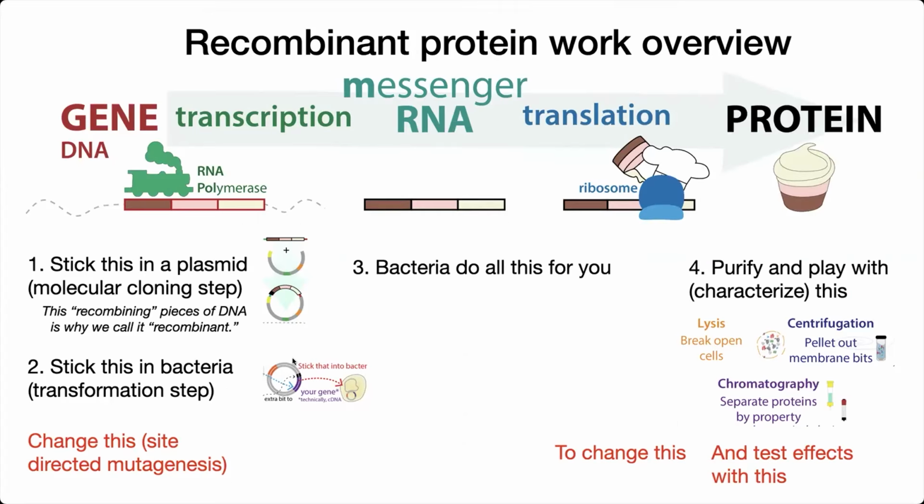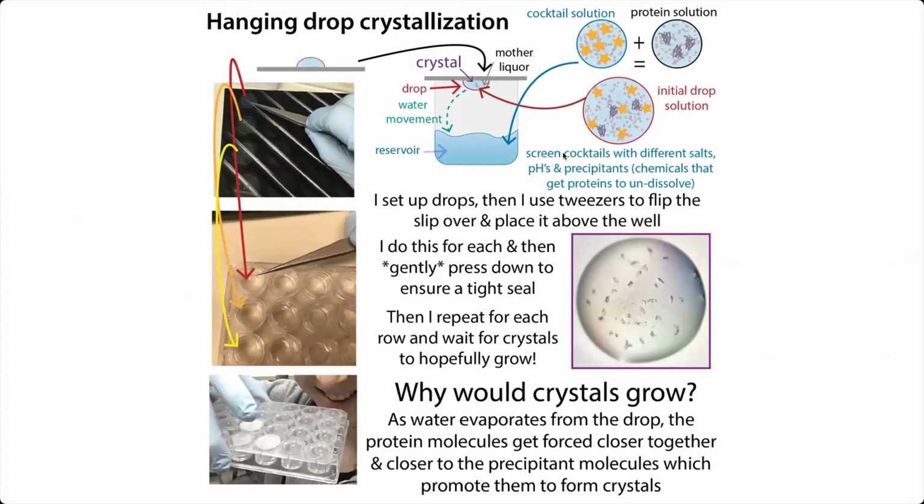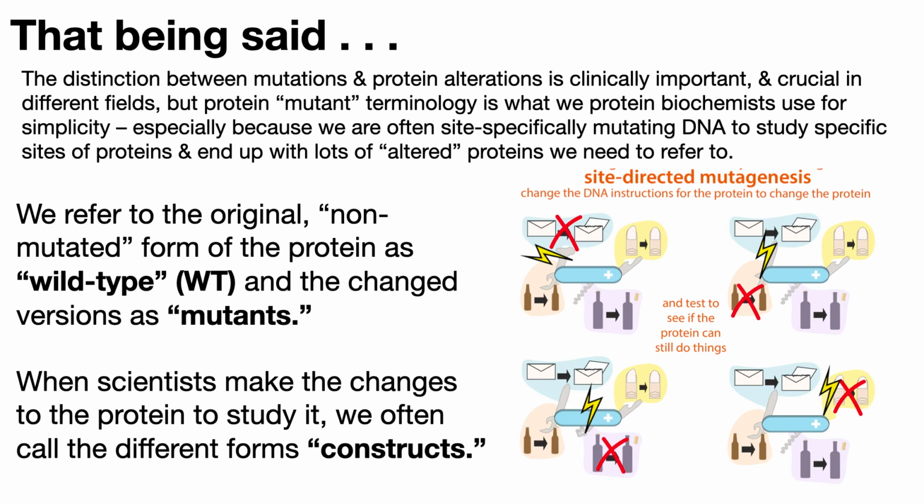We stick that DNA into bacteria or into other cells, tell those cells to make the protein for us, and then the protein is going to incorporate the changes that we instructed the cells to do by mutating the DNA in that specific way, and then seeing what happens to the resultant protein. And so we might be doing this to kind of certify the protein for crystallography to try to get it to crystallize. Or we might be doing things like making just a certain portion of the protein, like a domain, in order to study it in isolation.